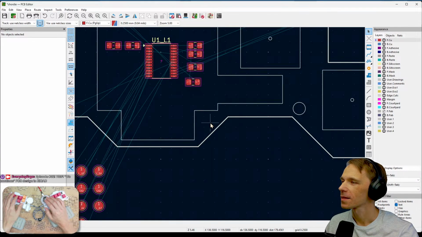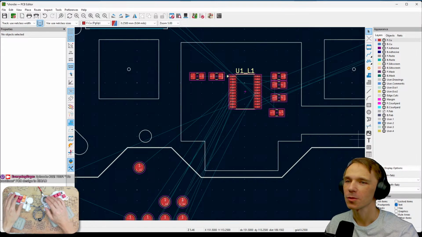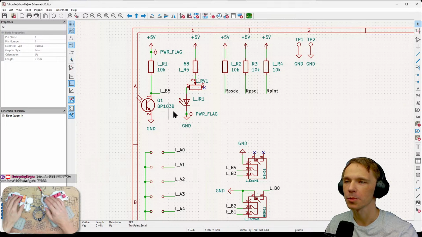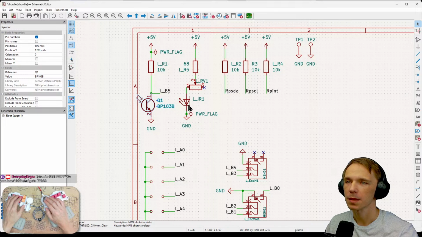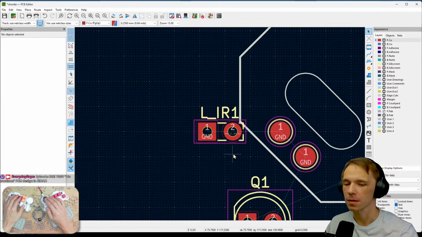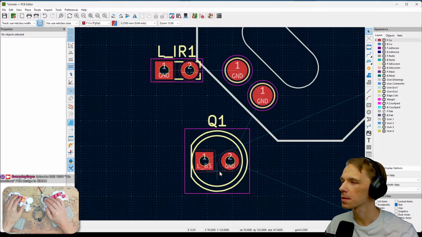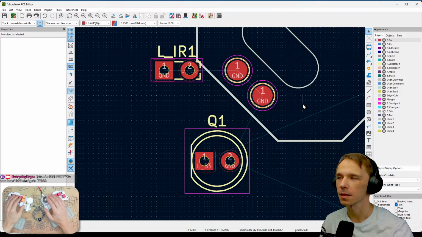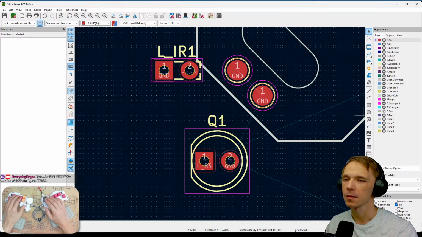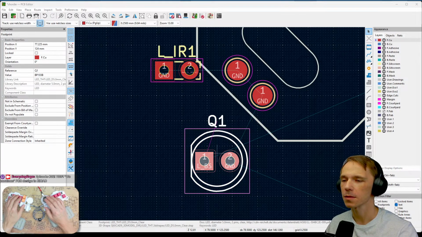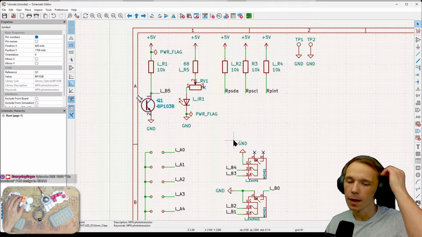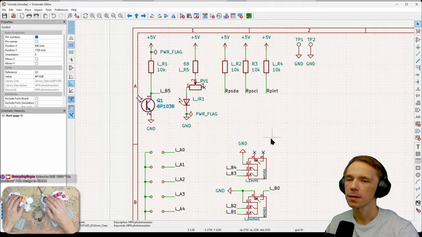What else? Other than that, nothing much really. But I realized that we can do some upgrades to the schematic, because we don't really need this element and this element. What they do is just give us these footprints, and we don't want this because everything will be soldered to those pads. So what we actually need is a little bit more pads instead of this phototransistor, if I get it correctly.